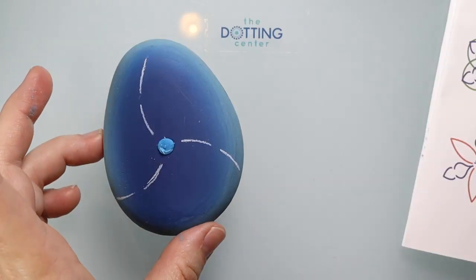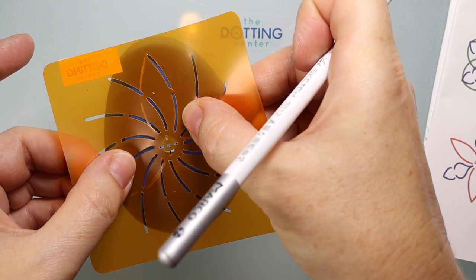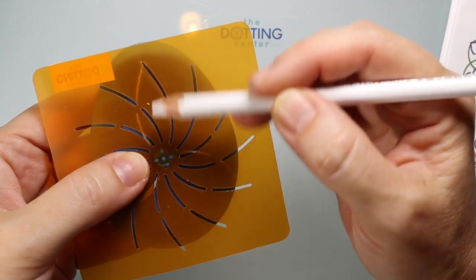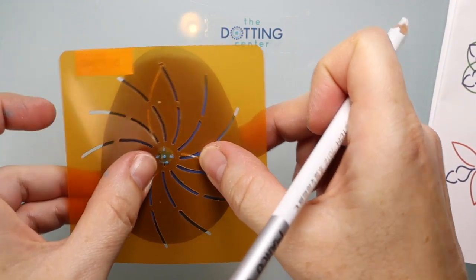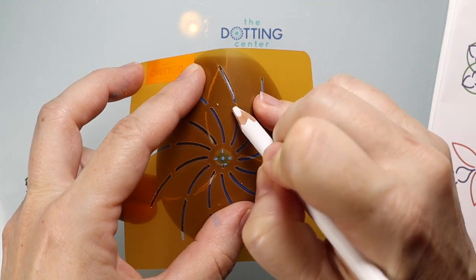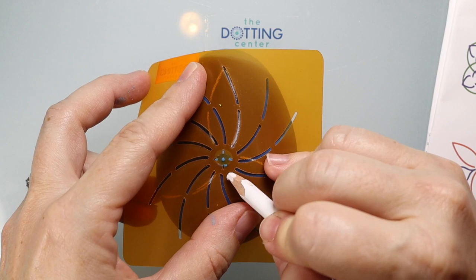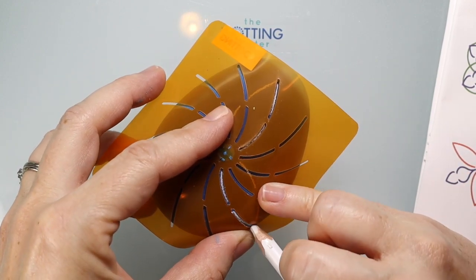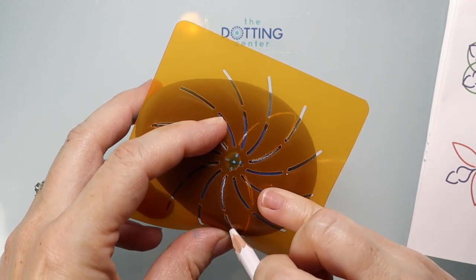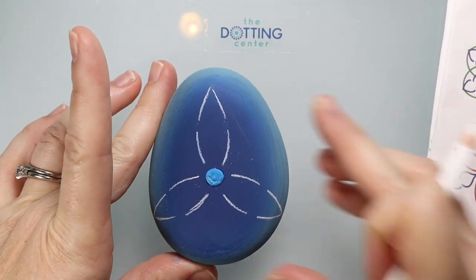Now you just remove the stencil. You'll flip it over. There's like a shiny side and then there's a matte side. So the matte side would be your second side. And then we're going to complete those petal shapes by using the reverse side of the stencil. So it's the same formula. You draw one line and then you skip three, count one, two, three, and then draw the fourth line to complete that second petal. One, two, three, and draw the fourth line. And then remove that, and you've got the trillium flower.